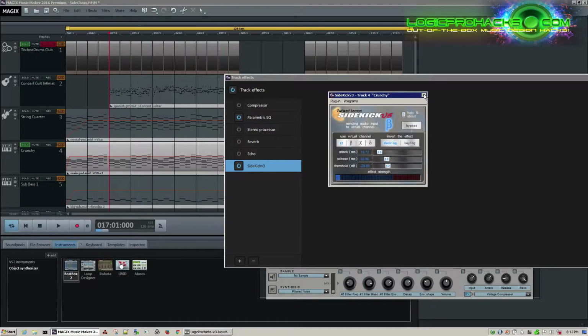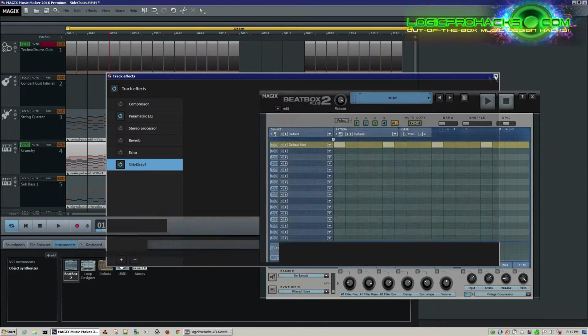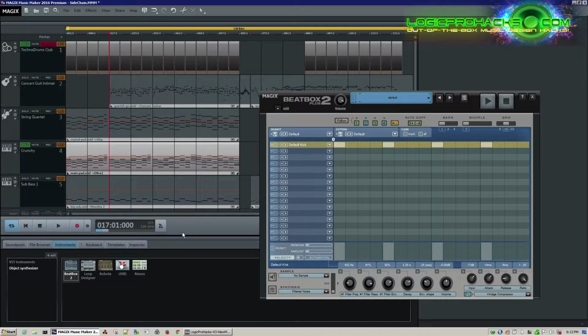And I really like this. This is really fun. The other thing I like about Magix is that if I have an idea, or if I'm just in a slump and want to throw something together real fast, Magix is perfect for that. And let me show you one more thing I like about it, which is that some of their VSTs in there are pretty good. I actually like some of the sounds.